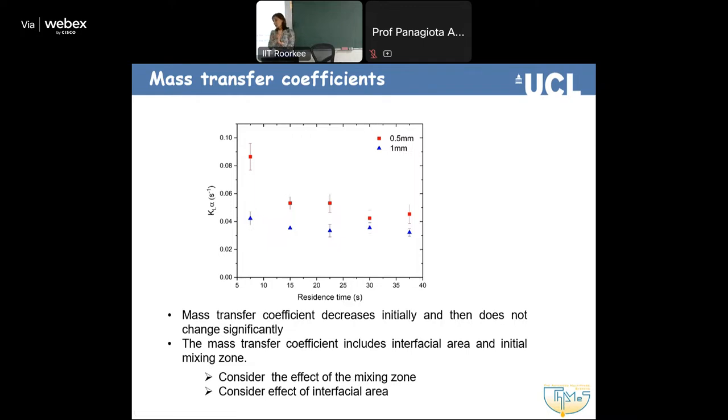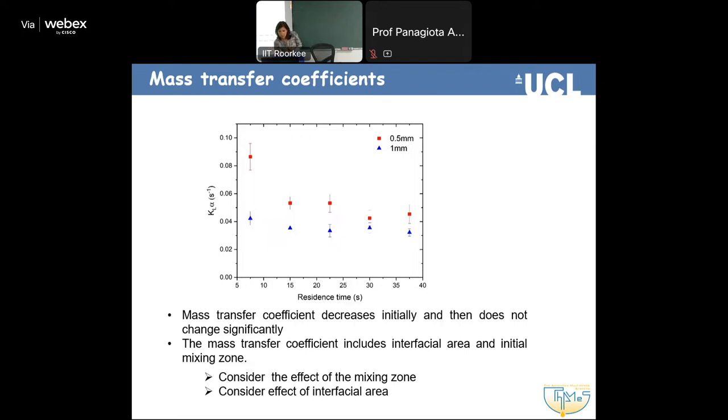And the other thing is we try to look a little bit more at the effect of the interfacial area. This way of reporting the mass transfer coefficient, which is quite common, you find it everywhere, includes both the mass transfer, but also the interfacial area. So it was a little bit of a question: how much of the advantage we get because we have actually reduced the specific interfacial area, the area per volume, and how much of the advantage we get because we actually have better mixing, faster mass transfer.